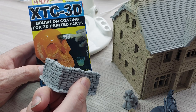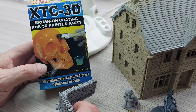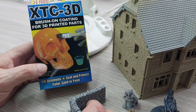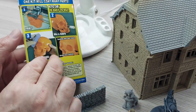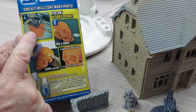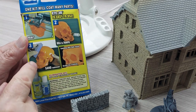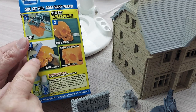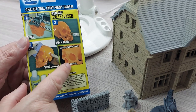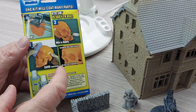But in terms of smoothing, they have this product for 3D printed FDM stuff. So you can see here on the instructions on the back: step one, print using your FDM printer. Step two, mix and apply with a brush. Step three, optional, is sanding, and then the final finish is achieved with that.